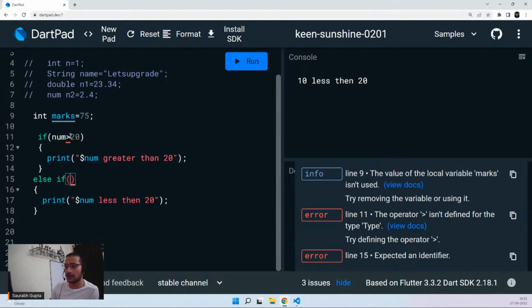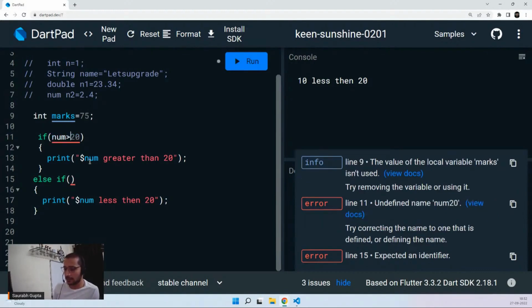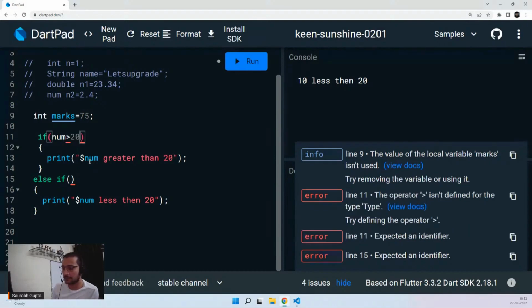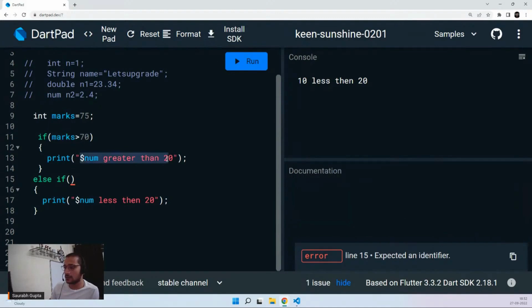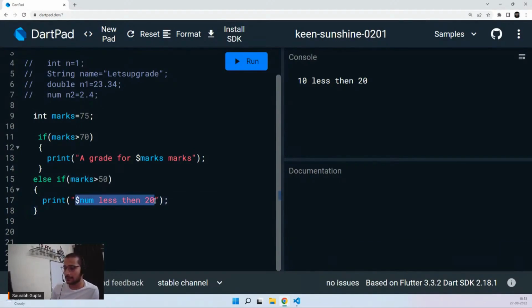Now I can just go here and put if marks is greater than 70, A grade for dollar marks, something like that. And now, if marks is greater than 50, I can say B grade for dollar marks.